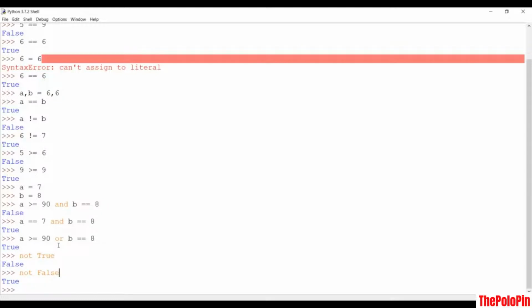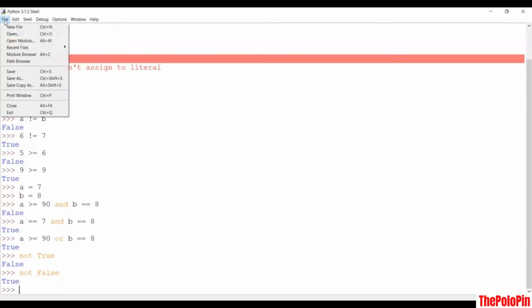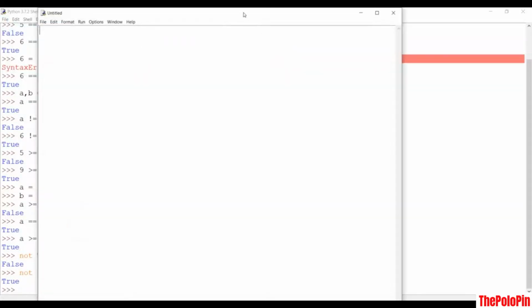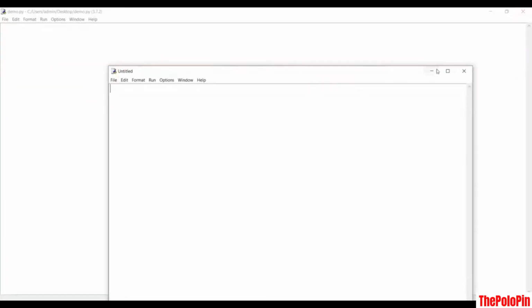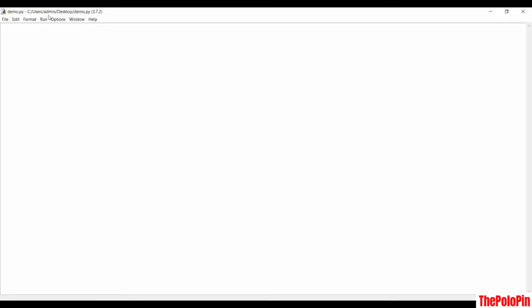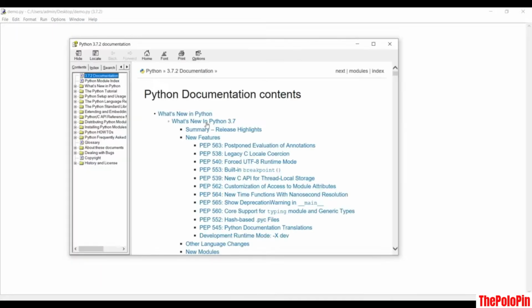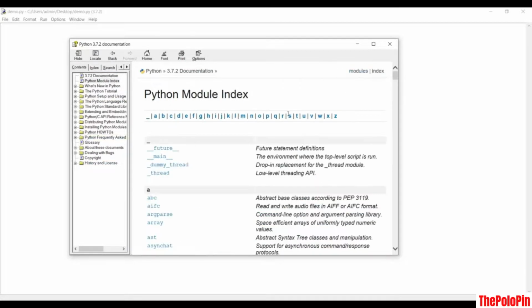So the next thing is to learn about the import statement, which is really easy to use. In order to do that, let me create a new file, and let me close this first one. Okay. I'll go to Help and Python docs, which is the documentation section. On the left hand side you have the module section.